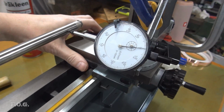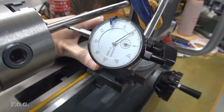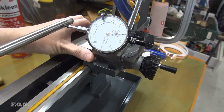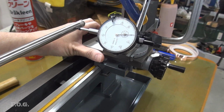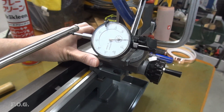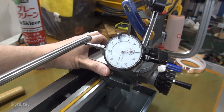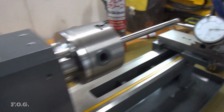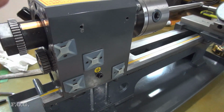So this is what I've got it to at the minute. I think the last time I measured it was around about 0.15 millimeters. So from 0.7 to 0.15, and if we double that, we know that we get a diameter difference cut of 0.3 millimeters across 140 millimeters. That's not too bad, but I'm still not happy with it. So I'm going to pop this off once more, and I'll give you a look at what I'm doing in here to try to make the adjustment.